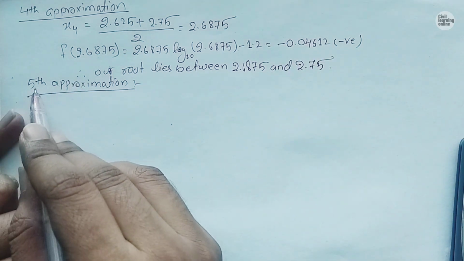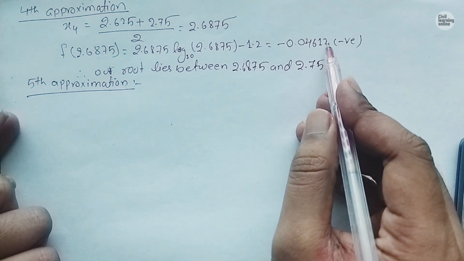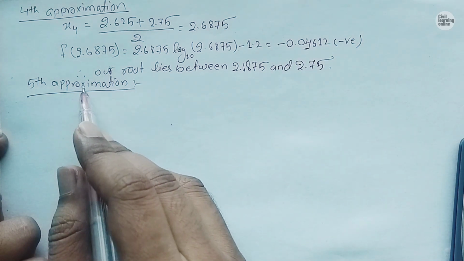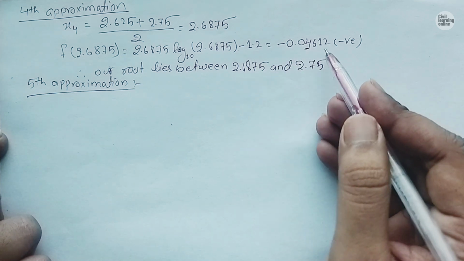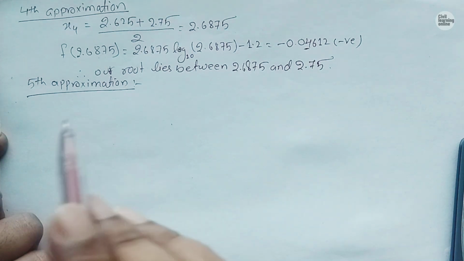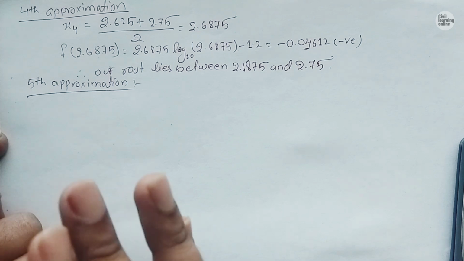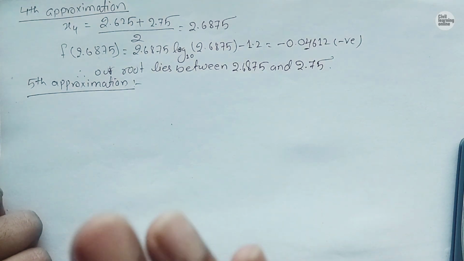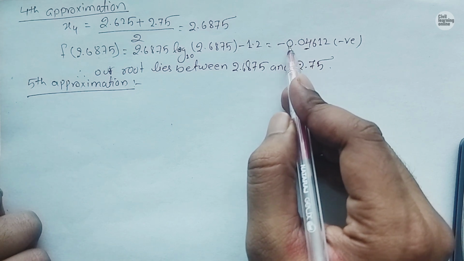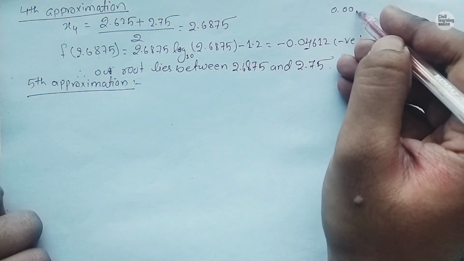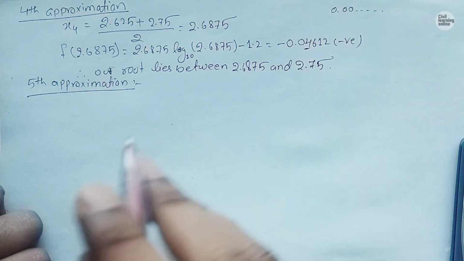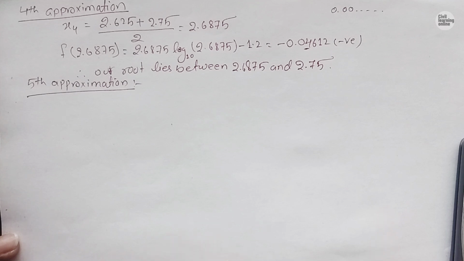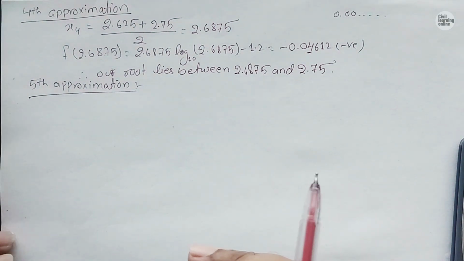Means if I get the same value, like here we have minus 0.04612, so up to 2 decimal places means this number must be repeated in my fifth approximation also. If I am doing the fifth approximation and I am getting minus 0.04 and then some other number, it means that it is correct up to 2 decimal places, means 2 numbers after the decimal are the same in the corresponding 2 approximations. That is what correct up to 2 decimal places means. Sometimes it is not mentioned, so in that case we have to find the value up to 0.00 and something, so it is near about equal to 0, and that is going to be our final root and final answer. Here in this numerical nothing such is mentioned, so I am simply going to do the approximation up to 0.00 and something number.